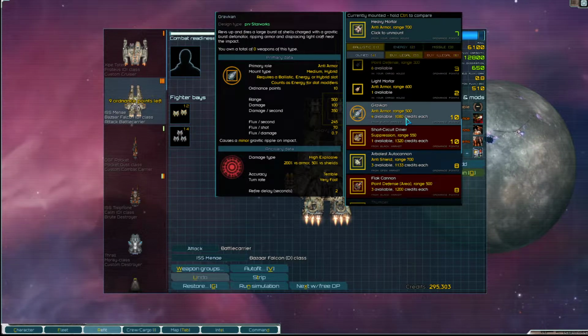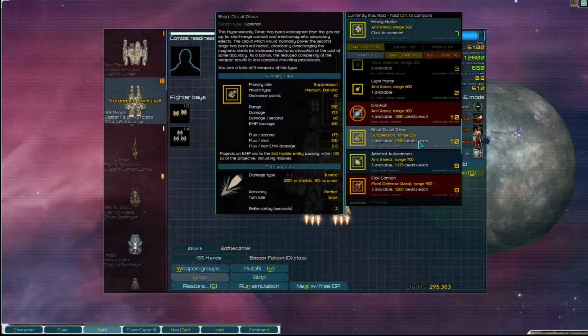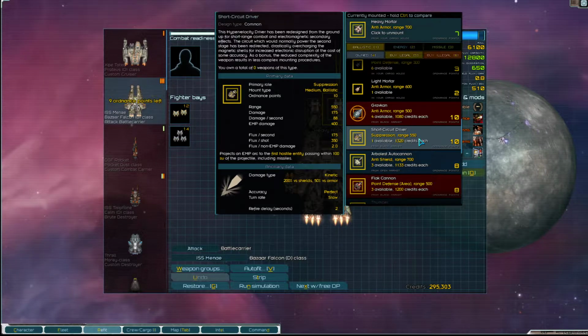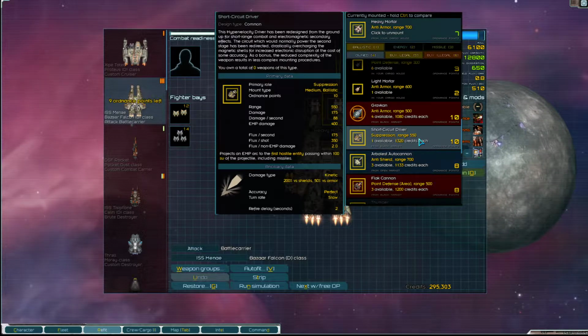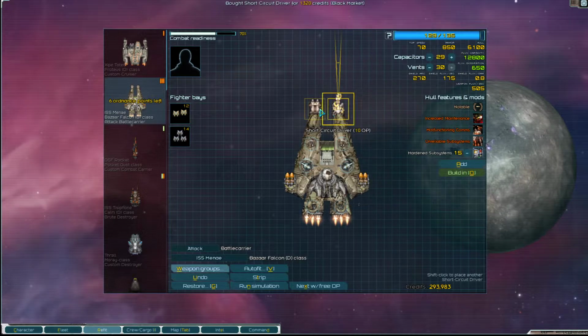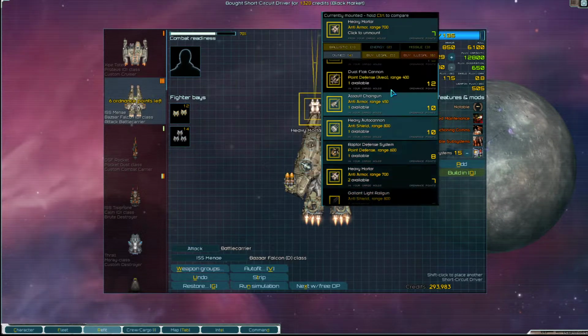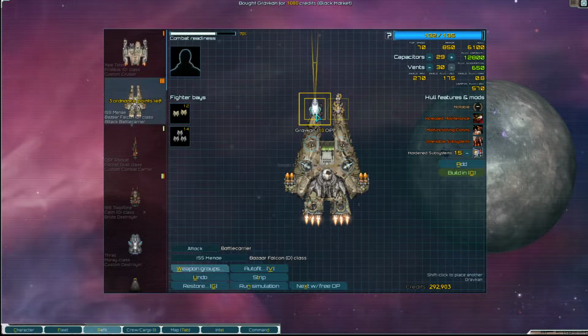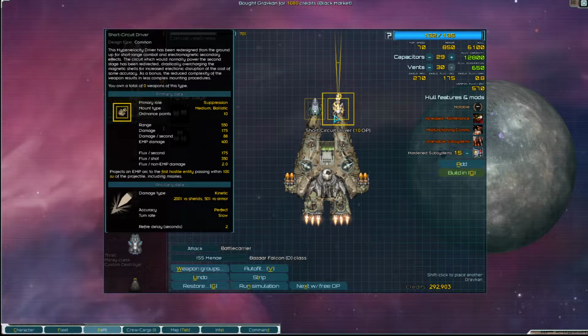Oh, grab can. Basically a hypervelocity driver with EMP damage. 400 EMP damage. Fires an EMP arc to the first hostile entity passing within 100 SU of the projectile, including missiles. Yeah, that goes.